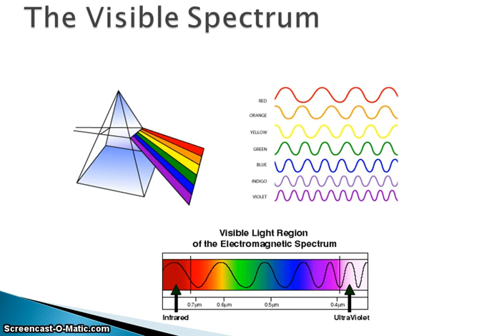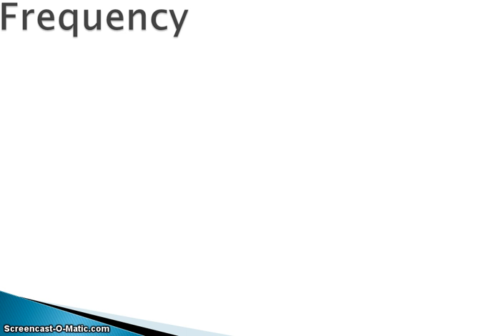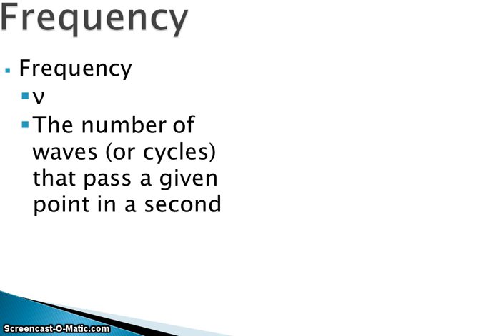And then if we were to look at this in a different graphic, we have our red, orange, yellow, green, blue, indigo, violet colors, and then we've got the wavelengths kind of transposed on top of them. And notice as we go from red all the way through to purple, our wavelengths are getting smaller and smaller. Frequency is the second characteristic of a wave that we're going to deal with. And for frequency, the symbol we're going to use looks almost like a V. It's called a nu. And it tells us the number of waves or cycles that pass a given point per second.